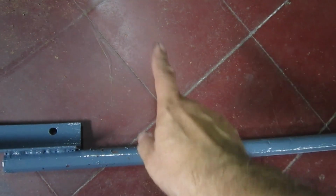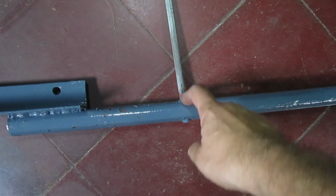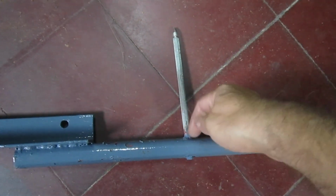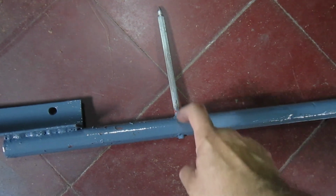For the piercer, just drilled holes on the two sides of the pipe. Put it inside and then welded it here and welded it there. So 2 welding points, here and then there.